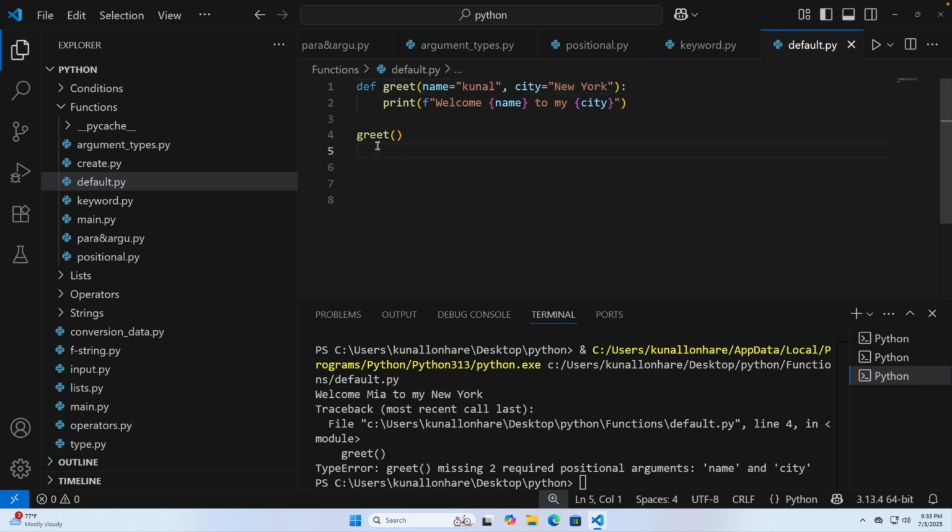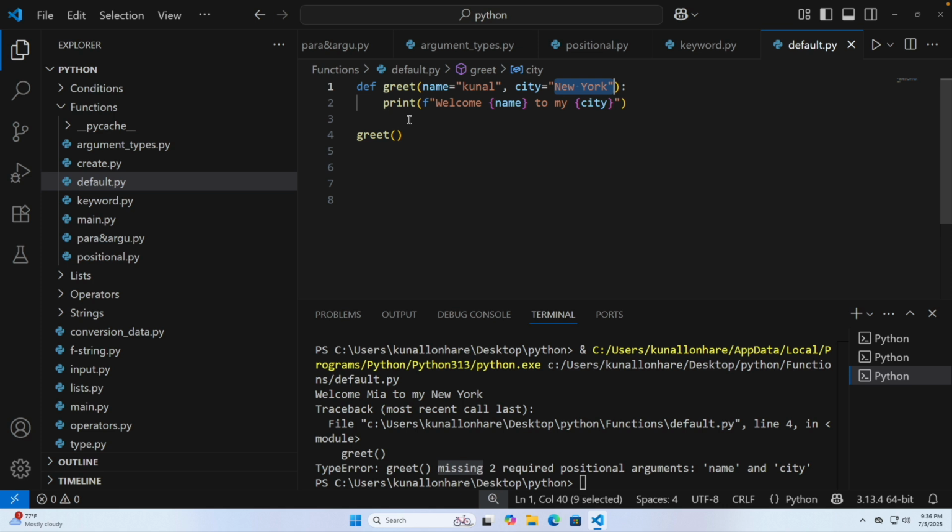like this. So even if now we haven't put the argument here, and if you run that way, it would show an error for, let's say, two arguments missing. But this time it is not going to be a problem, because we have set the default values of these particular parameters. Okay, we have already set the argument for the name parameter as Kunal, and for the parameter city, we have assigned the default New York.